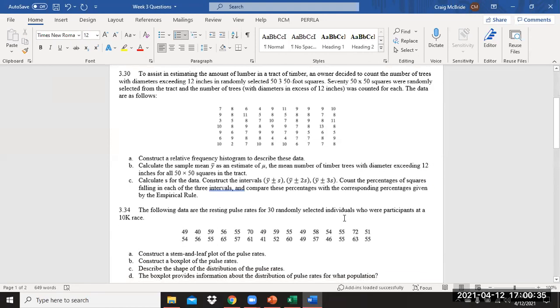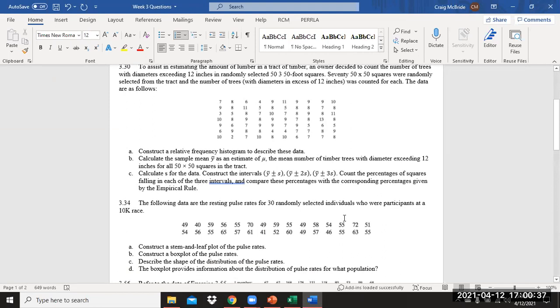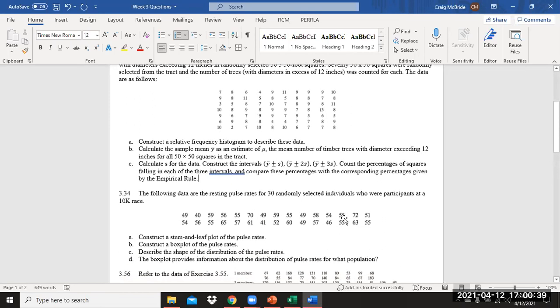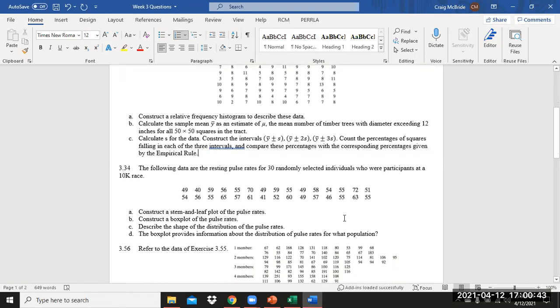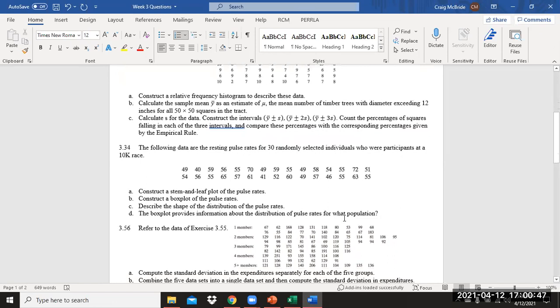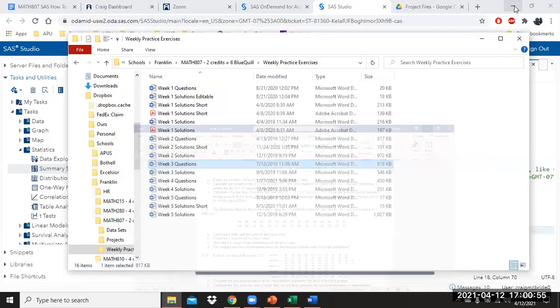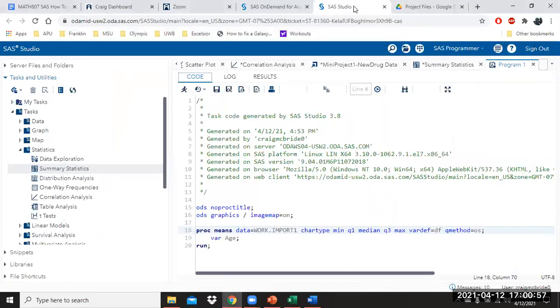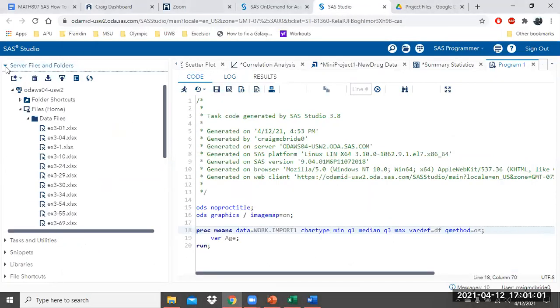I had part A on 3.34. It's the stem and leaf plot again, and I had trouble with this on the last homework, and I'm doing what I think I fixed last time, but it's presenting a new problem. The weird thing is it's not showing me any errors this time. Remember last time I sent you the errors, the screenshots, and it has no errors. It just won't produce it for some reason.